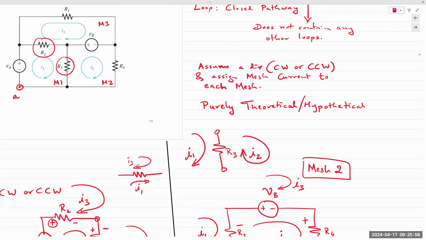So I think the question being asked is, if you look at just a single mesh, can we simplify? The answer is no, because that is just for explanation purposes. I'm just explaining one mesh at a time, so I'm drawing one mesh at a time. The circuit has not changed. That's actually a very good point. I'm drawing a single mesh at a time just for explanation purposes. The circuit is not changing from the original.